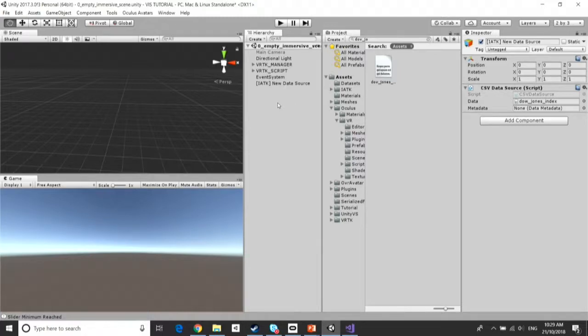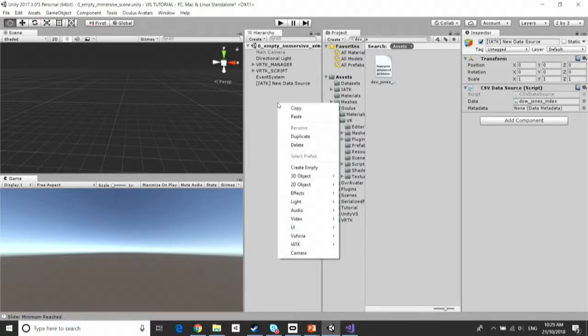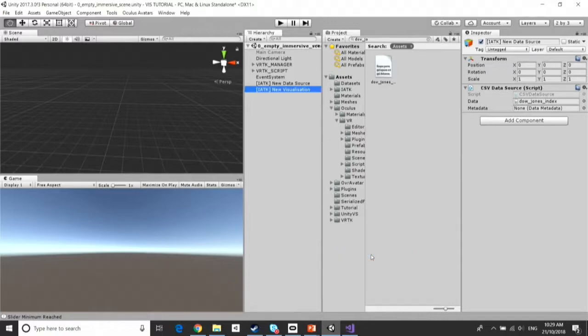So similarly, we right-click the hierarchy, we navigate again to the IATK menu, and here we have a few more things under CSV data visualization, but we're just going to focus for now before the break on the visualization class. So we click visualization, and here again we have those IATK objects between brackets. Just before, we had the data source with this default name, new data source. If you want to call it something else, you just rename it here. And you have the new data visualization.